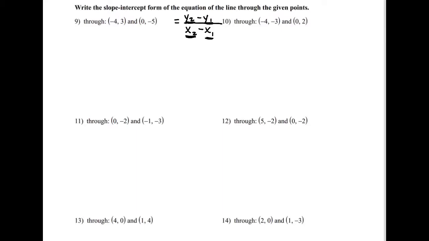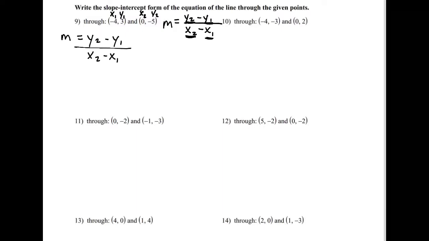So if we're using the formula, we need to label x1, y1, and we're using 1s here because that's the first coordinate. And then this one is x2, y2, that is the second coordinate. So now if we substitute it in, m equals y2 minus y1 over x2 minus x1. I'm just going to write the whole thing down here. And I'm going to erase and replace.